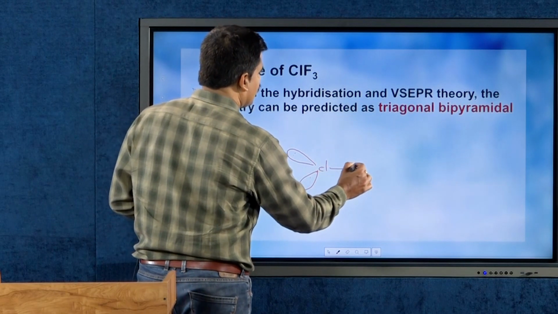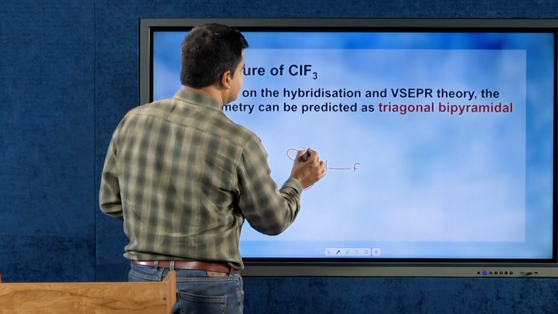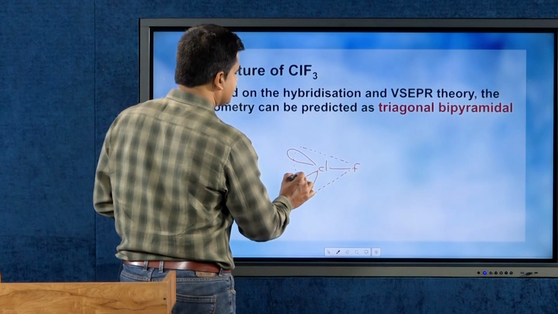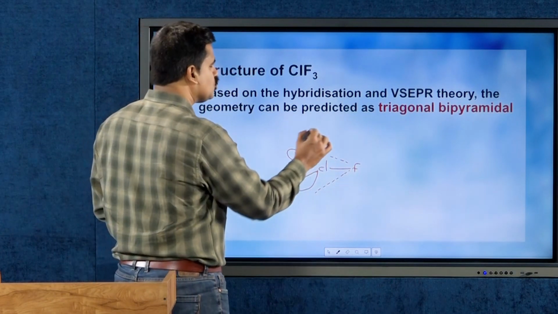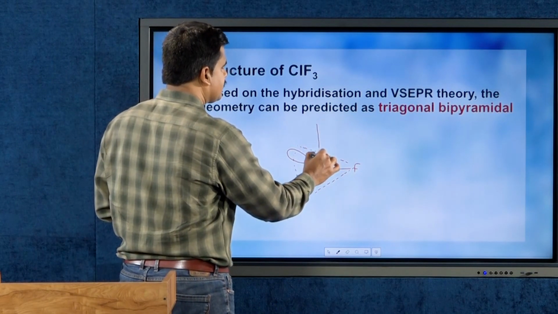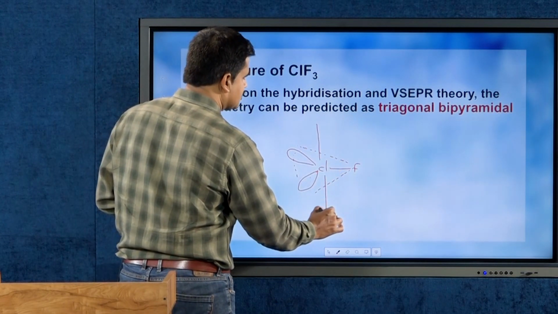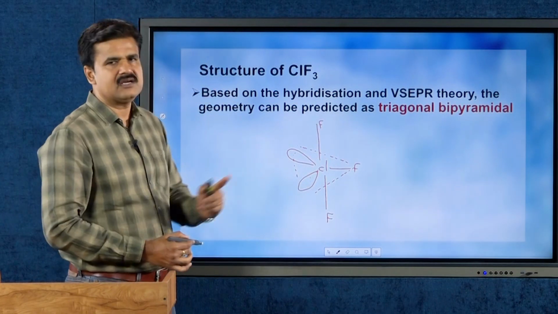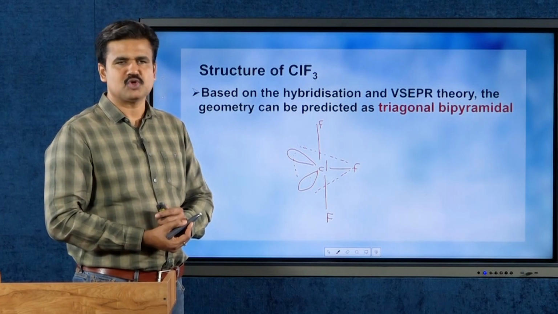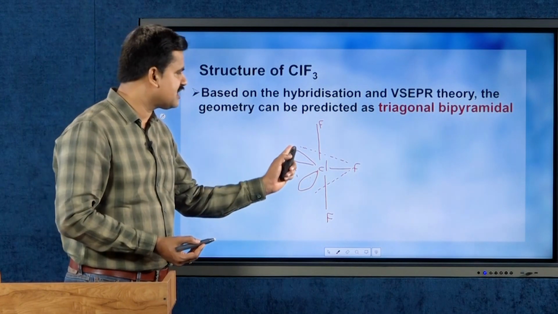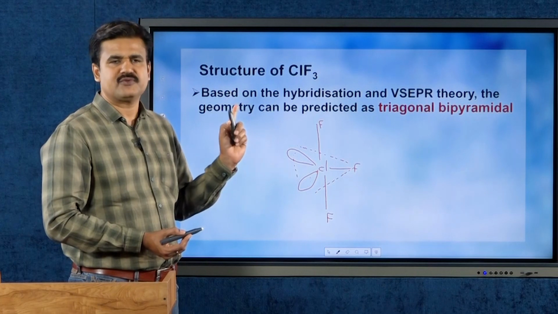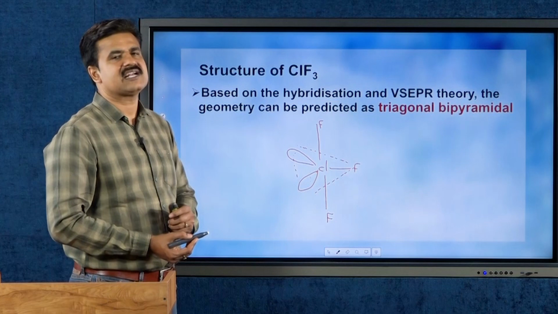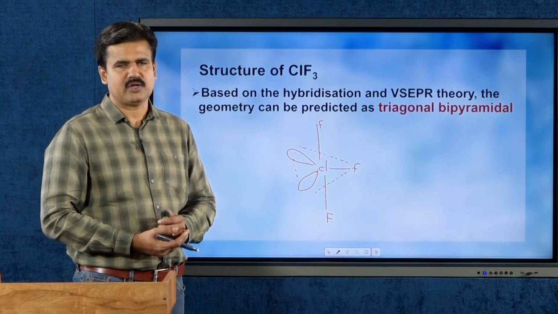Here there is a bond pair. These are at the 3 corners of a triangle. And 2 more bond pairs have to be arranged. They are present at the axial position. So, one fluorine is here, another fluorine is here. This is about the trigonal bipyramidal geometry of ClF3. Here you can clearly see the position of 2 lone pairs, which are at the triangle position. So, this is the trigonal bipyramidal geometry of the ClF3 molecule.